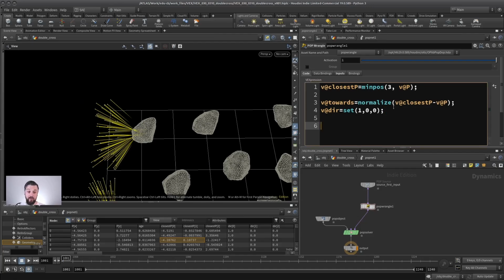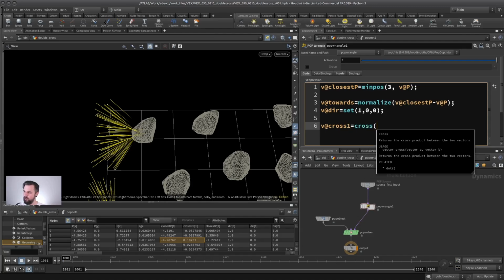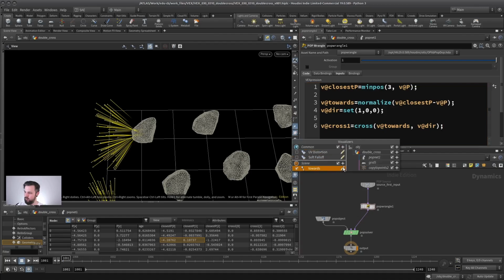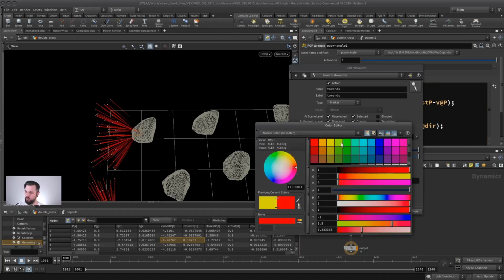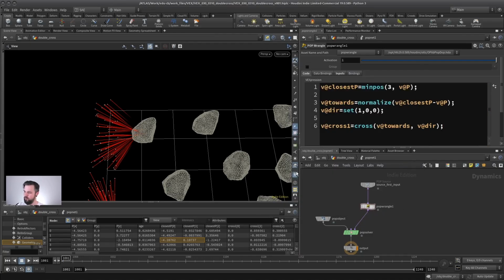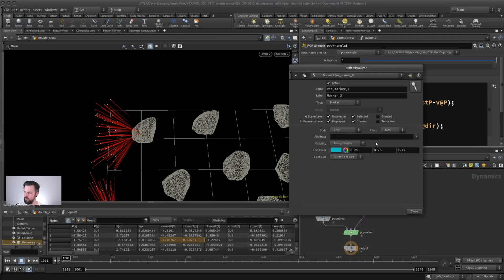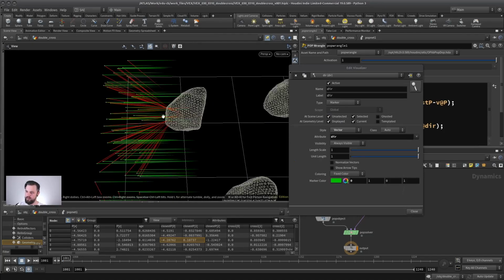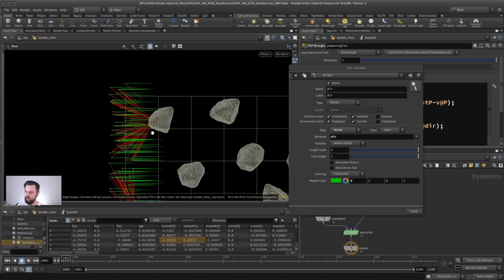And now, of course, we calculate the first cross product. So let's actually call this cross1. And that's pretty simple. We just create the cross product between the towards vector and the dir vector. And actually now I realize it's a good idea to show all those. So first of all, the towards turn into red. Then we add another one that we just defined and call it dir. And since I made this green in our theory, let's do this again. Here you can see, pretty straightforward, exactly what we expected.